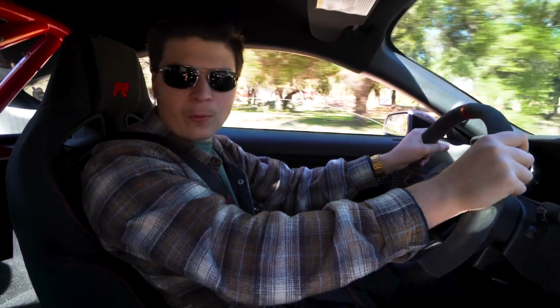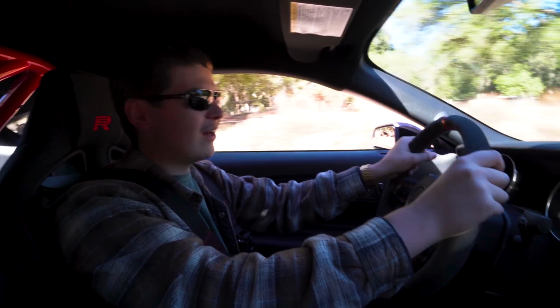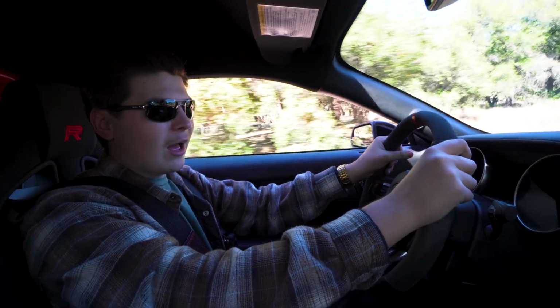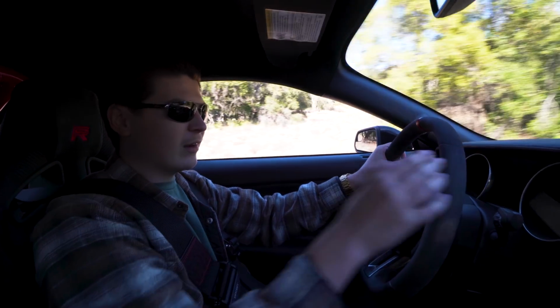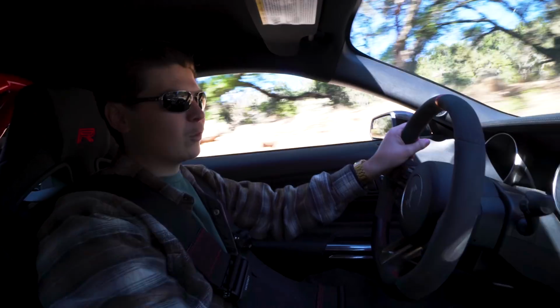One thing I have not expressed yet is that I've had the GT350R for about 2.5 years now. That's a very long time. And throughout that 2.5 years, I've had this car. Yeah, watch out for these bumps. I've had this car basically everywhere. I've gone to Shelby bashes, driven hundreds of miles through rallies, tons of track days. So I'm very familiar with this car. I still have the same amount of fun with this car as the day when I first picked it up.